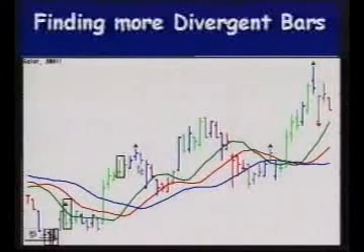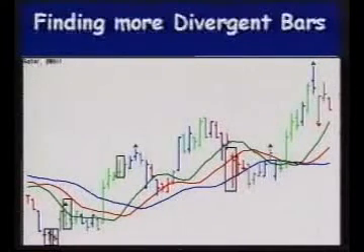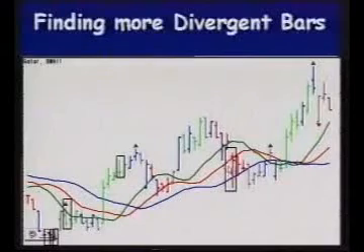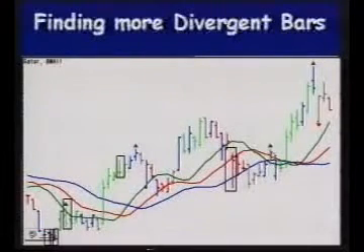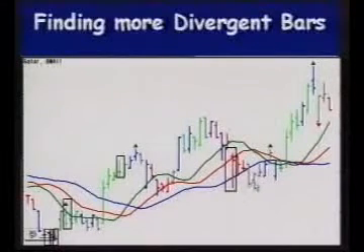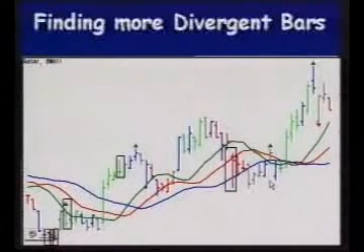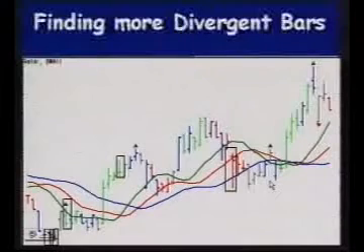And we come on up here to nothing in this area, nothing in this area, and we have to come all the way over here to find a bullish divergent bar. Now, had you taken the top of this and bought it, you would have been filled over here. You would have never gotten out because your stop would have been down there. Let's see if we can find any more bullish or bearish divergent bars.